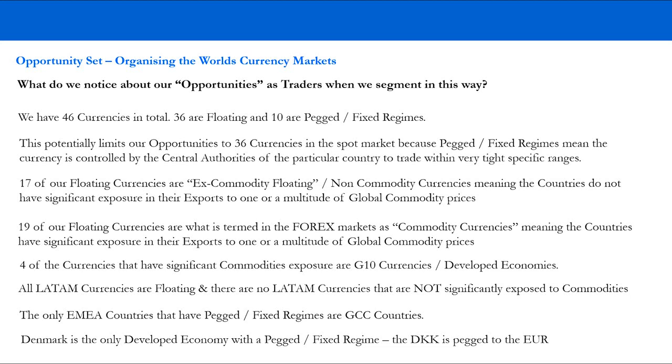If an asset price stays at the same price constantly over any time horizon, so 1 day, 1 week, 1 month, 3 months, 1 year, and we buy and sell that asset at the same price all the time and pay to do so, we simply can't make money because there is no volatility. This is the same situation with pegged or fixed regimes, because they stay at the same price every day, every week, every month, every 3 months, every year. Therefore, we know as traders there's no volatility and no opportunity to make money, unless, of course, the central authorities decide not to continue intervening in the currency market.